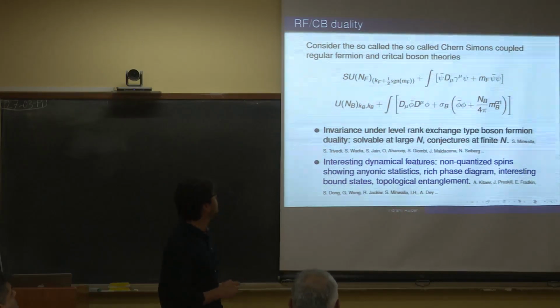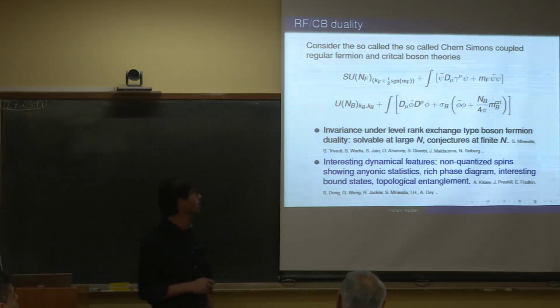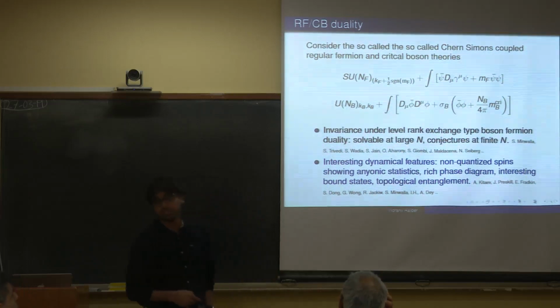Now, why should we study these theories? These 2 theories are conjectured to be dual to each other. The first theory is a fermionic theory, the second theory is a bosonic theory. So, this is a Bose-Fermi like duality. These are like successors of level rank duality, which is a kind of duality for pure Chern Simons theories. There are various evidences for these dualities at large N that I will discuss in the next slide, and there are conjectures at finite N matching anomalies on both sides and so on. There are precise conjectures at finite N.